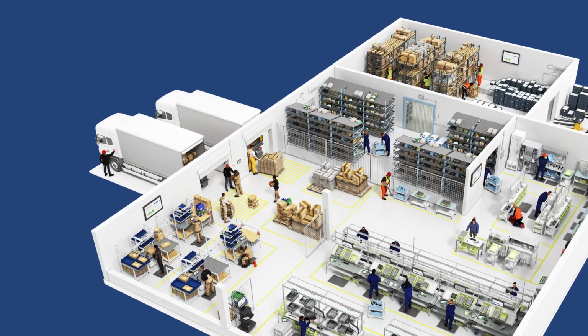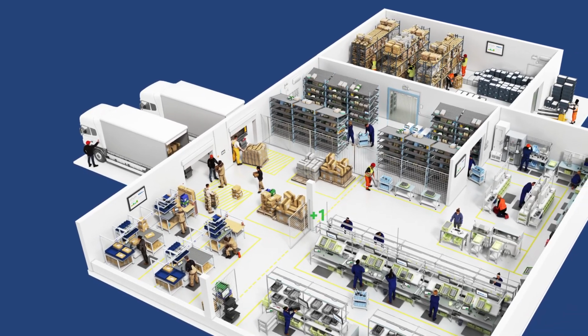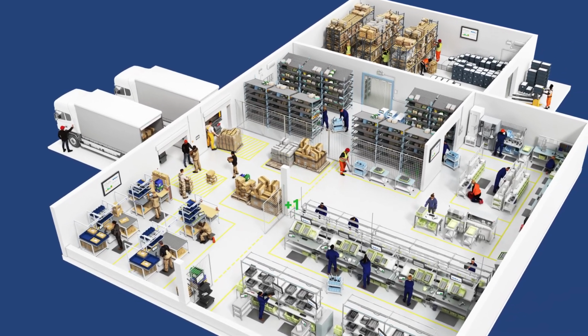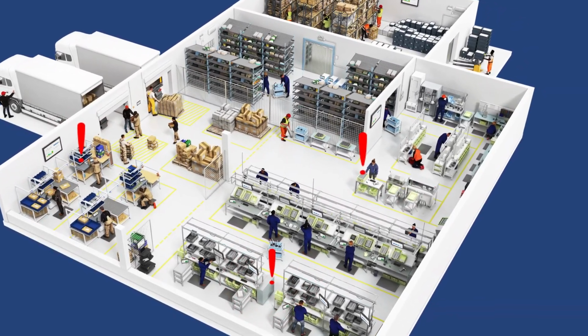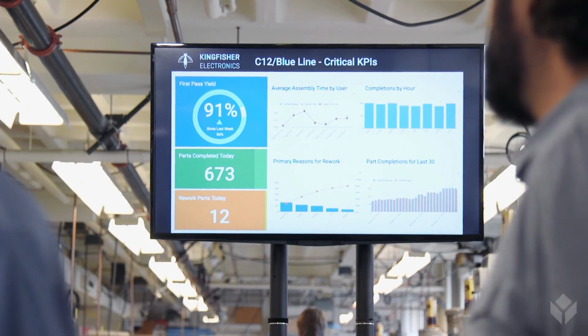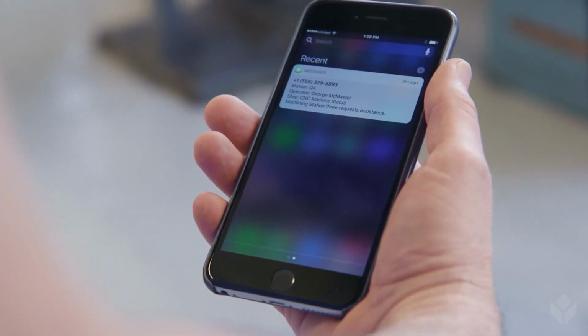Your operation is dynamic and always changing. Every day, your work centers have to produce parts and achieve production targets. Throughout the day, your work centers may have problems that pop up. Tulip can help bring visibility to your operation, alerting your team when issues arise and allow you to hit your targets. Let's look into how it works.